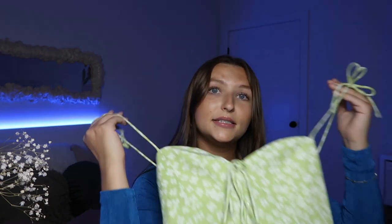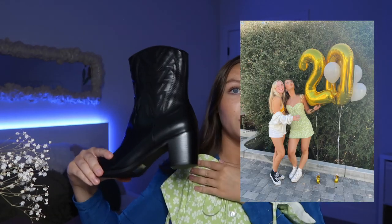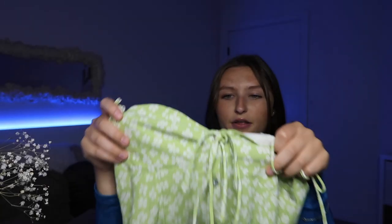The last item I've already worn and I'll insert pictures of me in it. It's the cutest little girly dress — I love dresses like this and I pictured wearing it with the black cowboy boots to mix up the vibe. It has tie strings on the shoulders, which I think are so flattering, buttons all the way down, and it's a really pretty green color. I wore it last weekend and took so many pictures. Dresses like this in summer are the best because they're casual — you can wear them with sneakers and it's the easiest outfit ever.